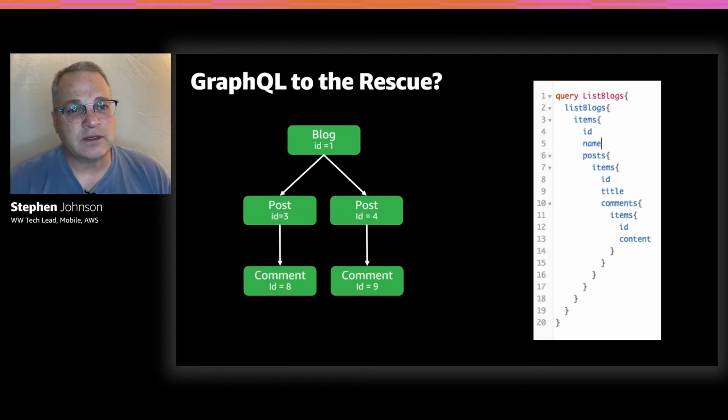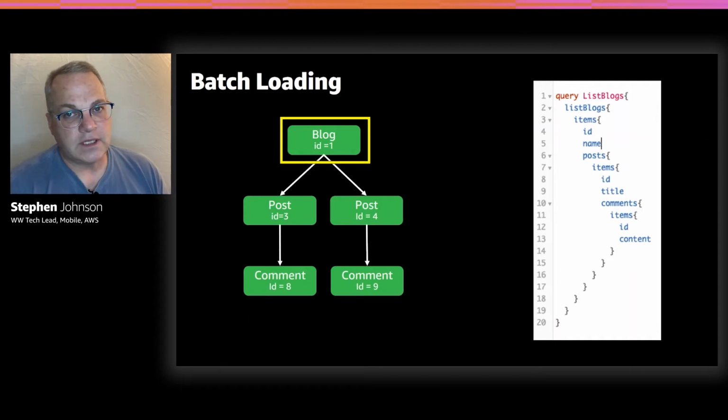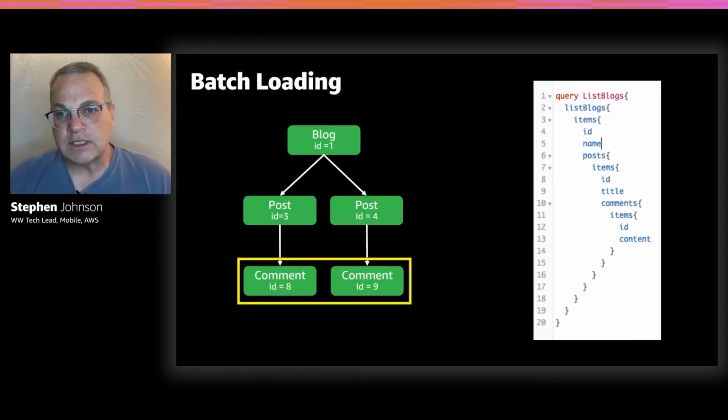And we could probably do better if we take advantage of the fact that we already know all of the posts we need to fetch before we fetch any of them. And we already know all the comments we need to fetch before we fetch any of them. So when you work with batch loading, it would look something like this. You take the initial blog, the root type, then you know all the associated posts and you can fetch those. And you know all the associated comments and you can fetch those. So instead of doing onesie, twosie queries, you can actually do batch queries or batch loading, and that's where it gets its name from.